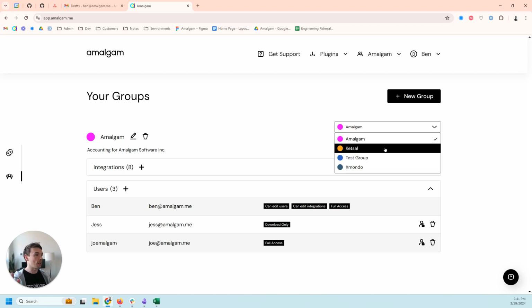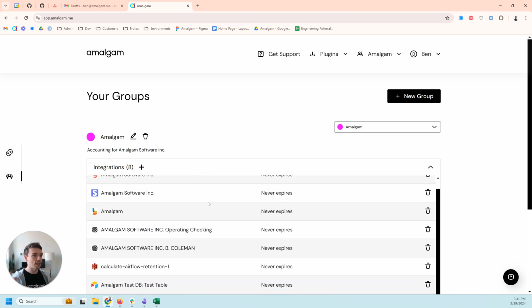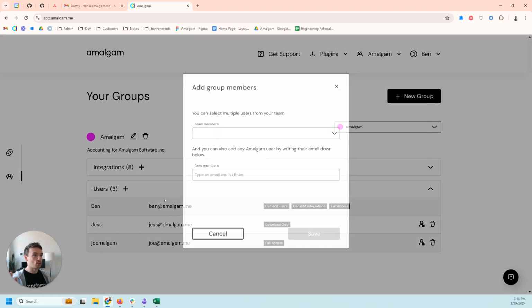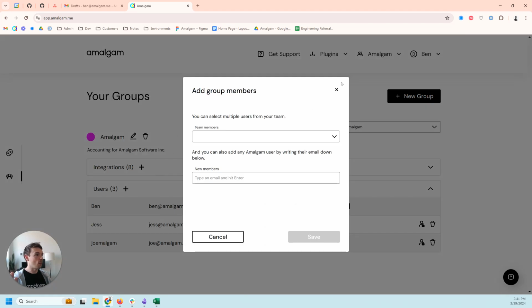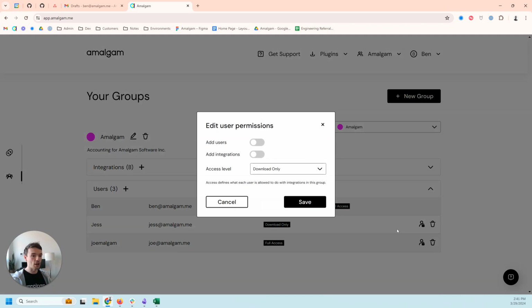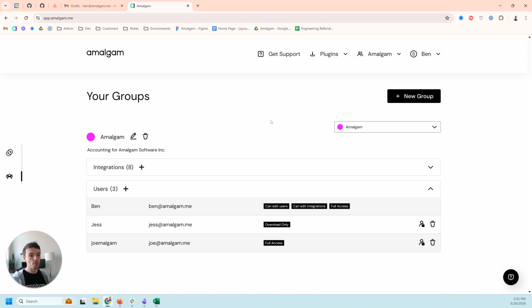If you're a large business, we've got solutions for organizing each one of your clients, all of the integrations that go into that client, and then the users that need to work on those clients, where you can choose the users, share the integrations with them, and set their permission levels. So if you have a new person joining your team, you don't need to get them access to every single system. You don't need to email your clients to grant them access to the tools. All you need to do is use our system to grant access using the same login that you already had. It removes password sharing, it's more secure, but it gives all your people access in a much simpler way.